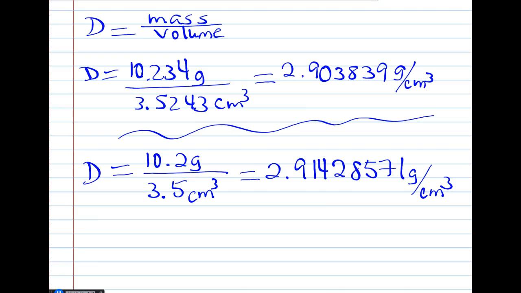You can see the difference between using tools that are more precise versus using tools that are less precise, meaning we only have the grams to the tenth of a gram here measured in this digital scale, as opposed to this first digital scale here, where we have the grams measured to the thousandths of a gram. The mass is measured to the thousandths of a gram. So this one is more precise.